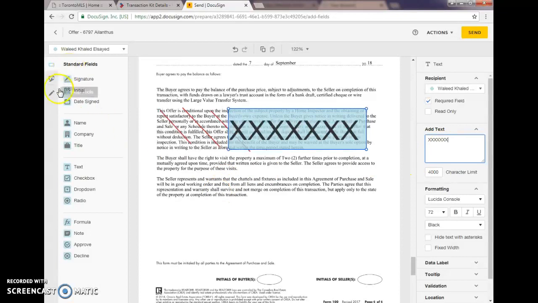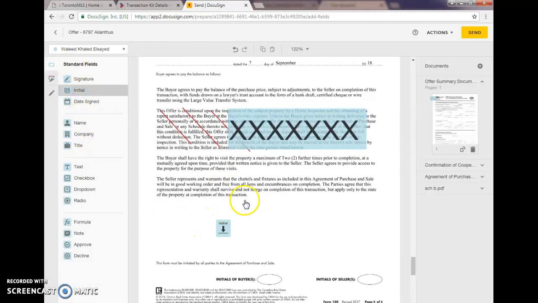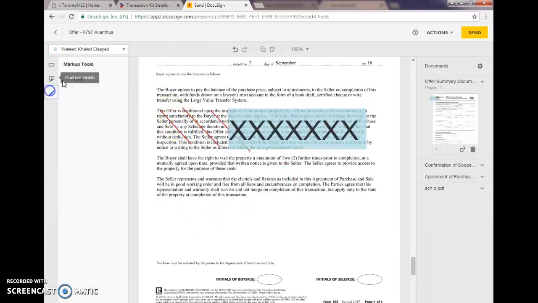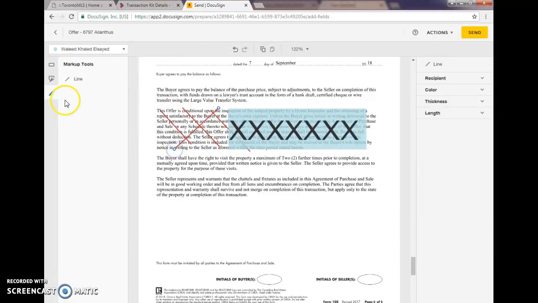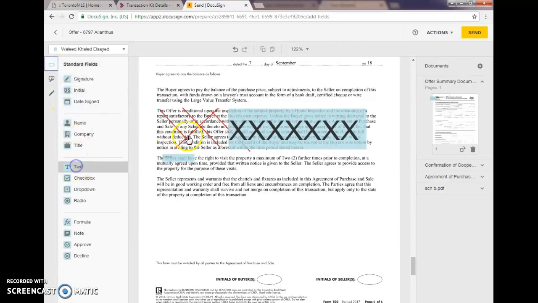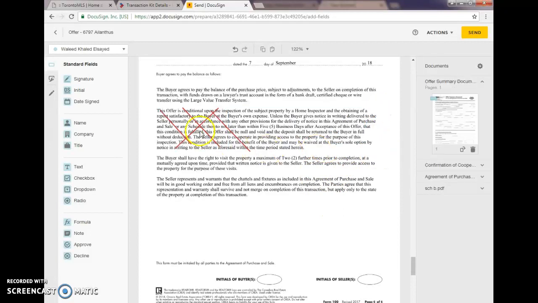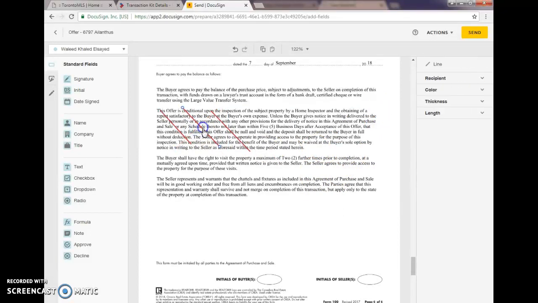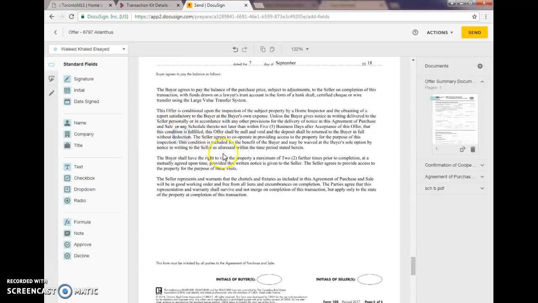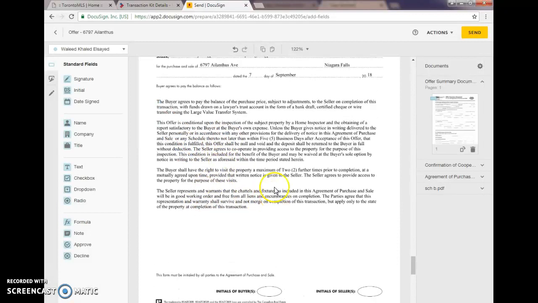So look at that. You can cross it out using the markup tool by creating lines, or you can use the text feature. You write a box, and then you can have your customer initial next to removing an item. This also works, so I'm going to delete all of this. This also works when you want to cross out.